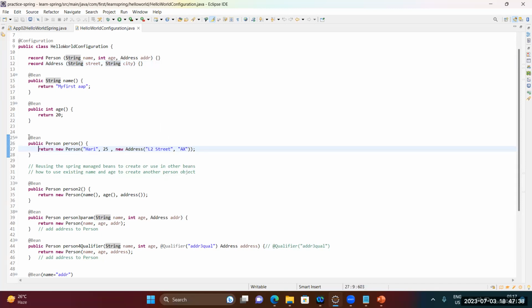As we discussed when we covered the theory part, we discussed what exactly this bean is. In Spring, everything is considered a bean. Why? Because if you remember, there are a couple of things that Spring does for us. One is dependency injection, and one is IoC, inversion of control. So what exactly does that mean?